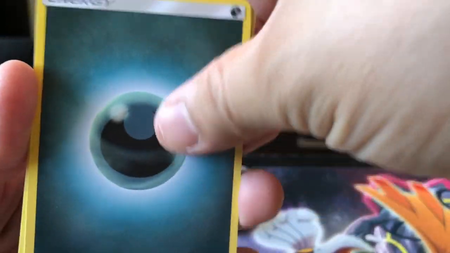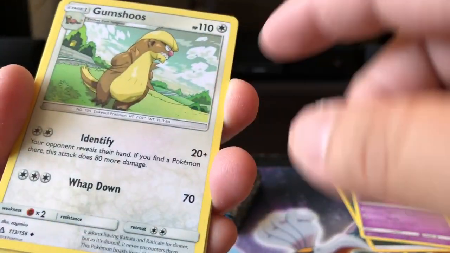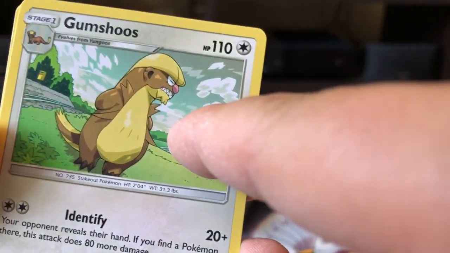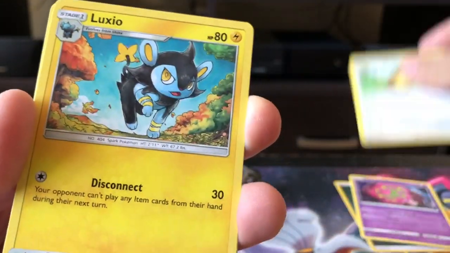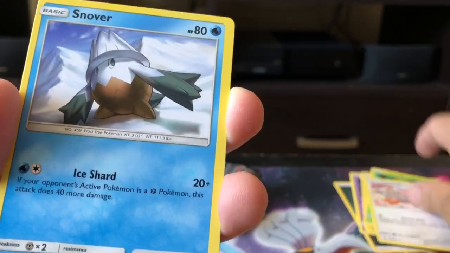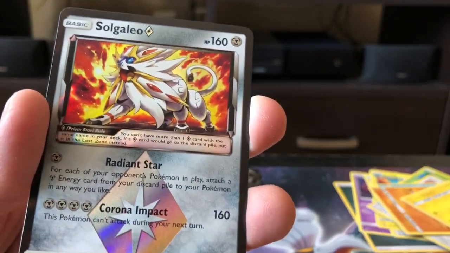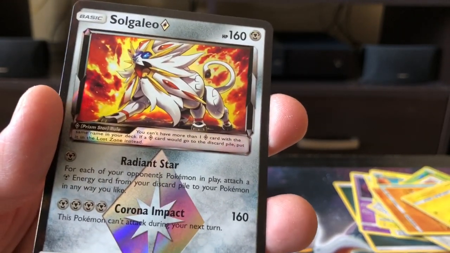But all right, anyways, Darkness type, Spiritomb, Gumshoos, looking like Donald Trump, man. Look at that. Donald Trump with the big belly. All right, Luxio, Cherubi, all right, Glameow, Snover, Hippopotas, Shinx. Oh, there you guys go. Our next Prism card, we got Celebi.